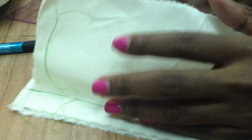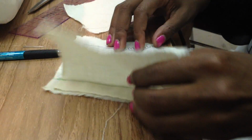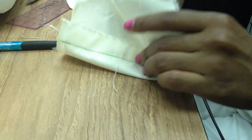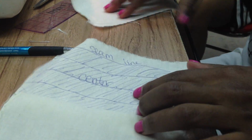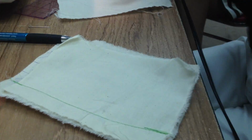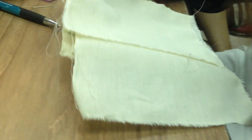What is this? What is that? This is the cheerleading skirt. She's doing this, but different color. This is a different color. Oh, that's your color. So this side has to come inward, and this side also has to come inward. So what's that extra sheet for? She's doing this. This is a different color. I see what you're saying. This to the middle.